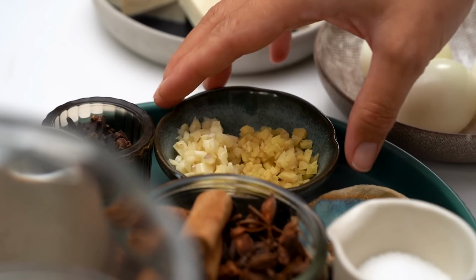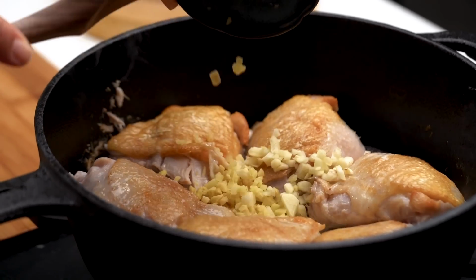So now that we've got the beautiful color, now we can go in with the aromatics. I didn't want to put the aromatics in to start with because I wanted a hard sear on that chicken and I didn't want to burn my ginger and garlic. So that can go in now.